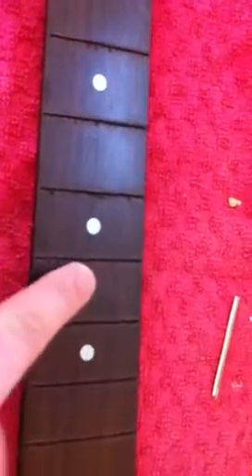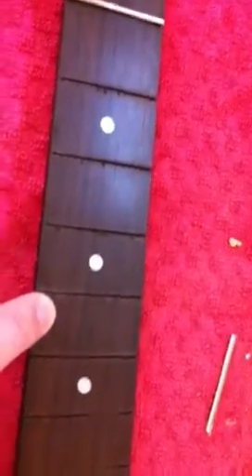Put this on the stand, then get your fret pullers and try to get under one side without damaging the fretboard, and just tug it up a little bit. Once you've got an edge on it, tease it up and it should come away. Obviously I've already removed that one, but that's the principle — work your way across, try not to gouge the fretboard, but if you do it's not too much of an issue as we'll cover how to fill little gaps, and we'll be using sandpaper to radius the board afterwards.